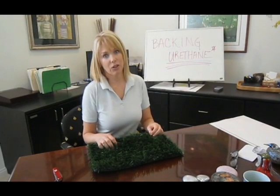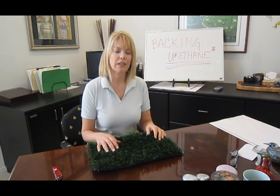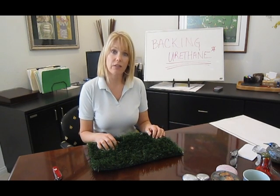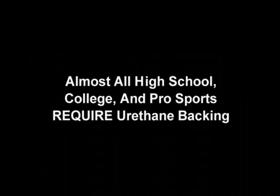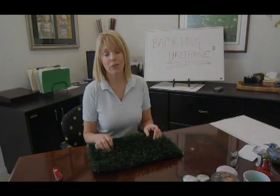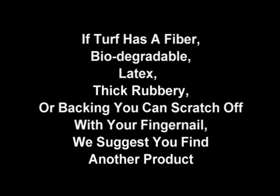Urethane is the backing that you're going to want to look for when you're selecting your synthetic grass product. 99% of all athletic fields in North America make sure that their fields have a synthetic grass product that has a urethane backing. And the reason for that is durability. They want the longevity and the durability that urethane offers a synthetic grass product.